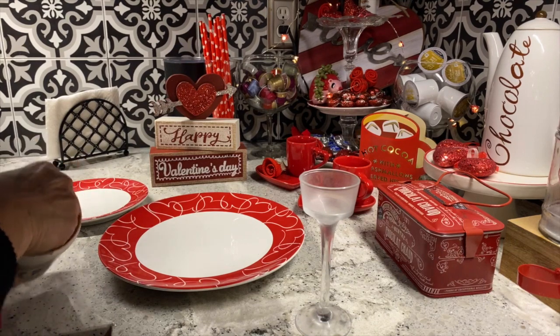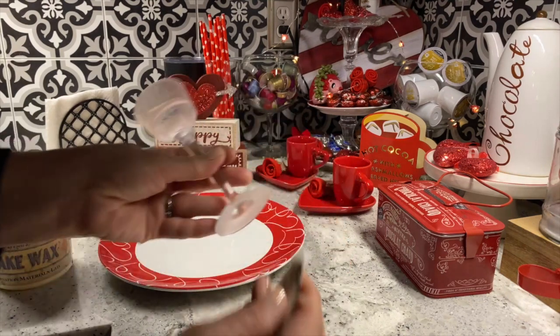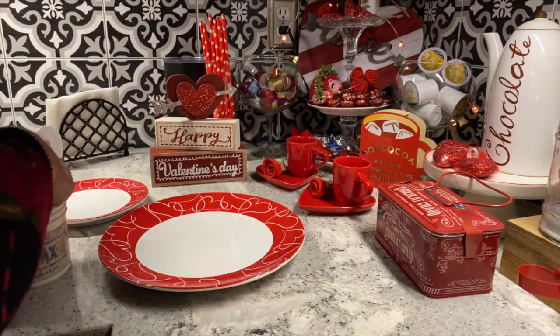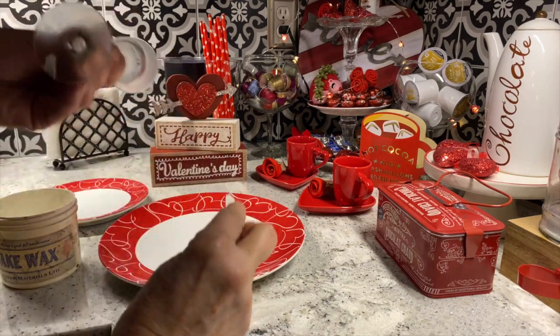Another tray, but in this case it's a two-tier tray. I wanted to show you again the technique of using that quick wax to hold a candle holder. This is a different candle holder that I happen to have. But it's the same technique as the other one.